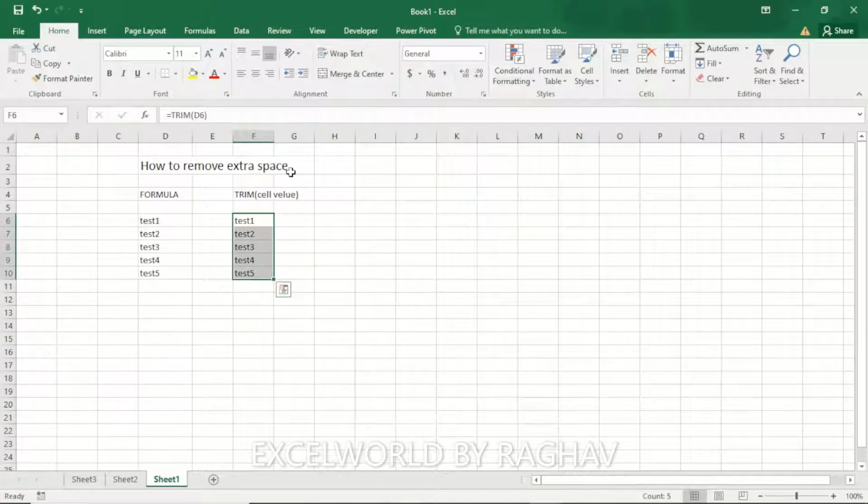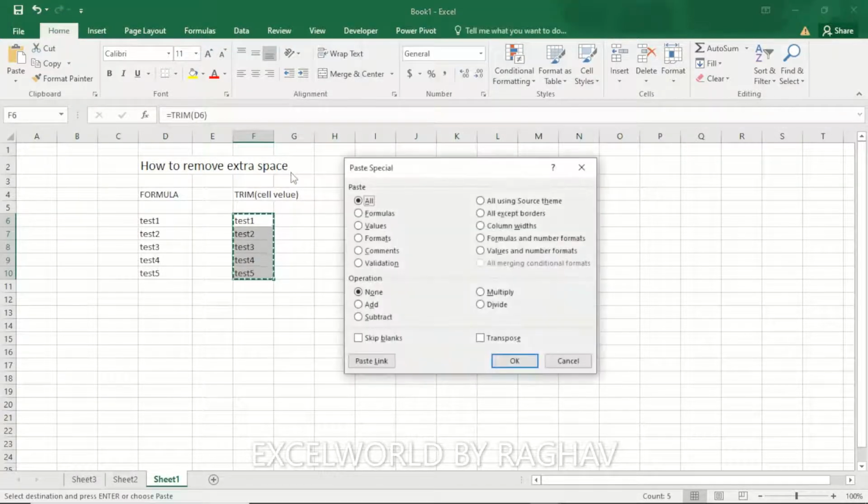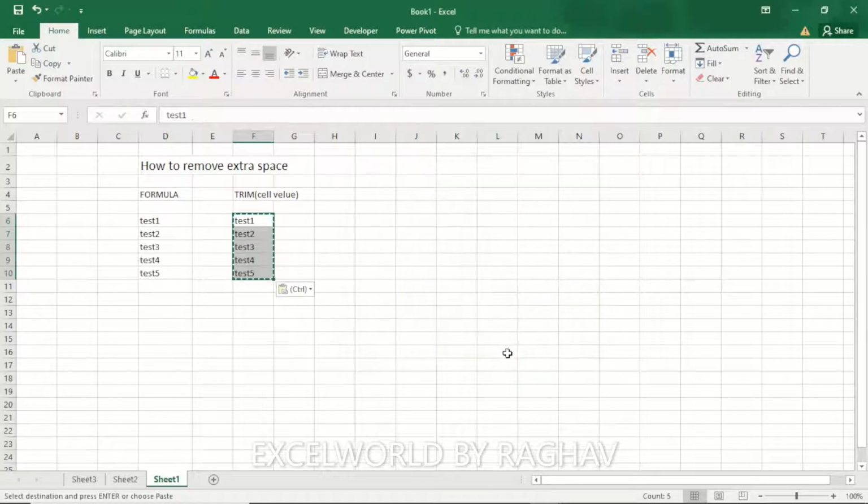So select your entire data, copy it with Ctrl C, then do the paste special. For paste special, the shortcut key is Alt E S and V. Here you can see V for values. Just select that and click OK. So once and for all the formulas are removed.